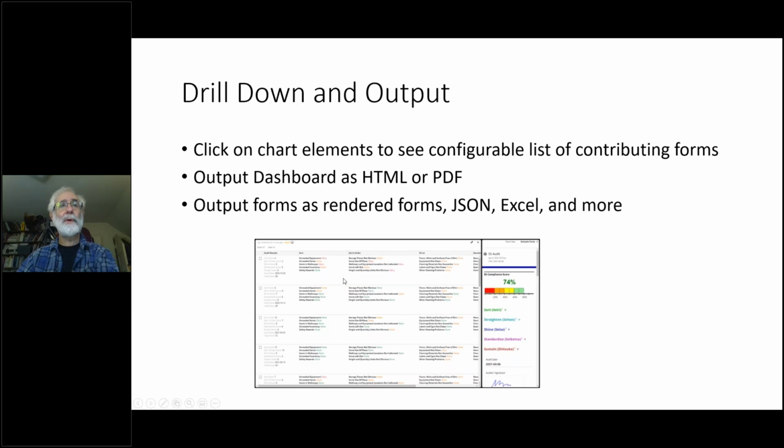And you can click on individual ones and see even more the details about that. You can output the dashboard itself as HTML or a PDF, and you can output the forms in a variety of formats, including HTML and PDF, JSON, and Excel for certain things. This is similar to what we had before in the management console.